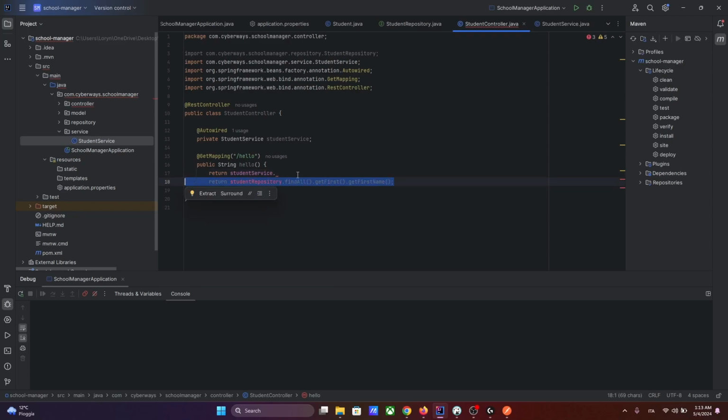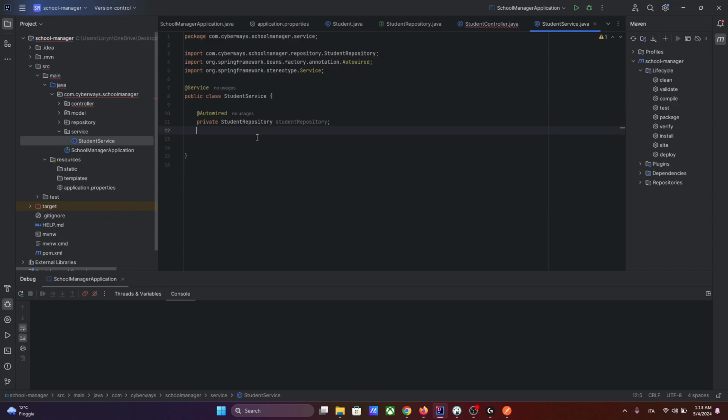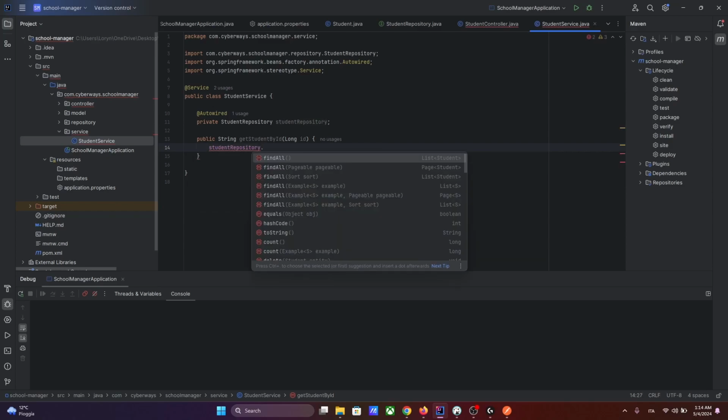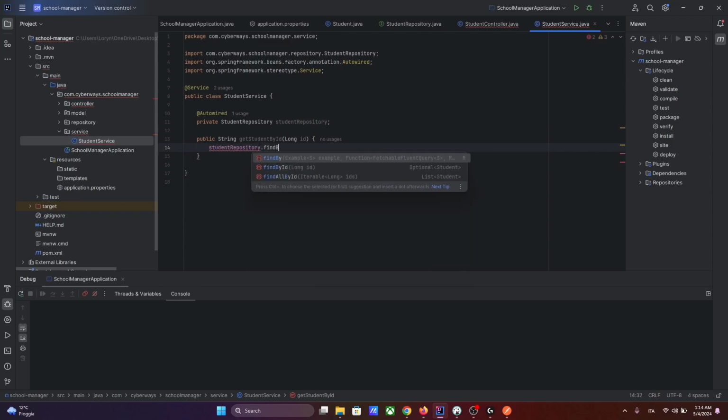Now let's get rid of this line, and of course we don't have methods, but we can implement something inside this service. So we are going with public string, for example, get student by ID. For example, maybe we can go with long ID, and then we can invoke this student repository dot find by ID.